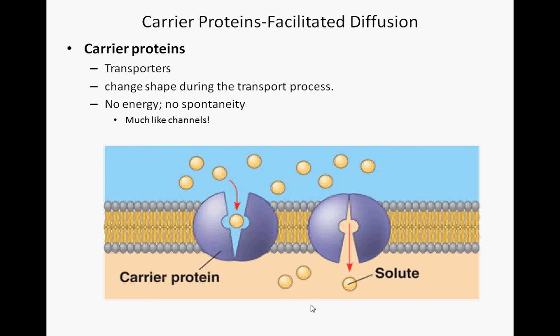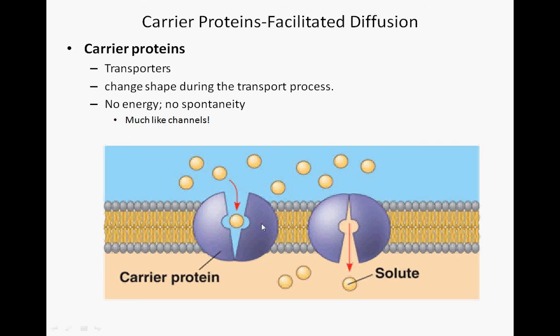In the same vein, you have carrier proteins. These are also an example of proteins that mediate passive transport or facilitated diffusion. So these guys transport solutes from regions of more to regions of less. Again, they follow the electrochemical gradient. Very much the same as channels. They don't require any energy, but this transport would not happen spontaneously because, again, these solutes would not be able to interact with this hydrophobic region.